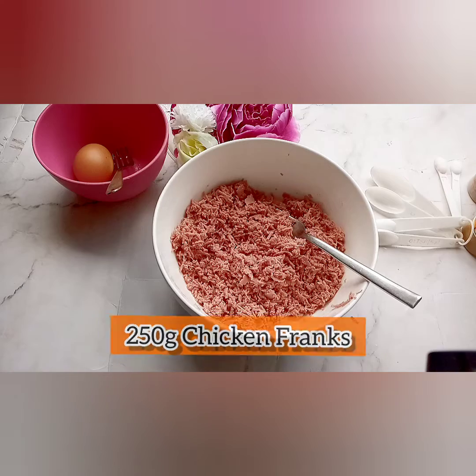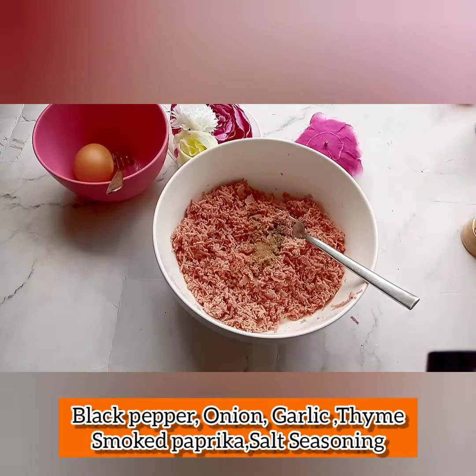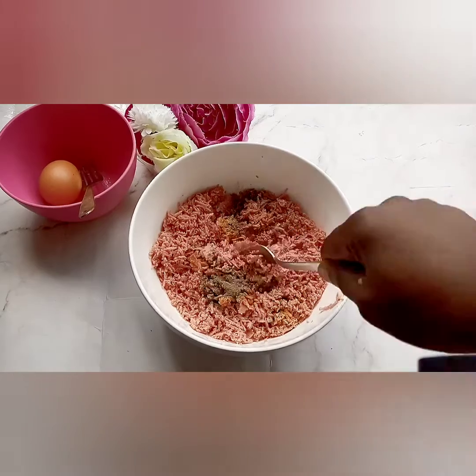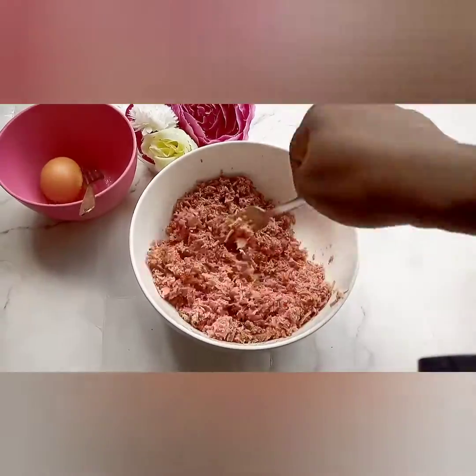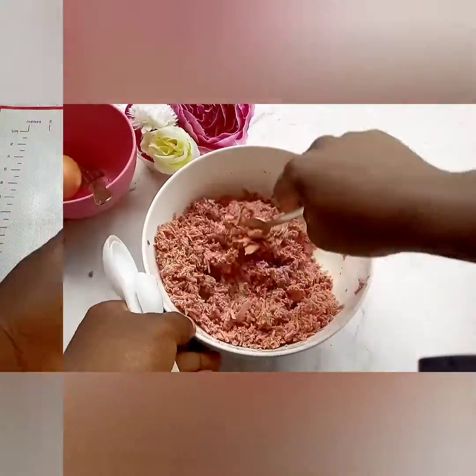Now you can season it up as you desire. I'm seasoning with black pepper, onion powder, garlic powder, smoked paprika, seasoning, and salt. Feel free to use whatever spices or seasoning of your desire. Mix everything together till it's properly incorporated.